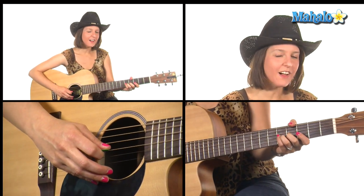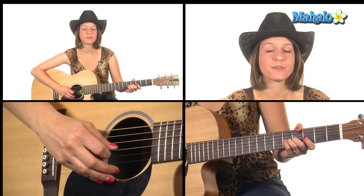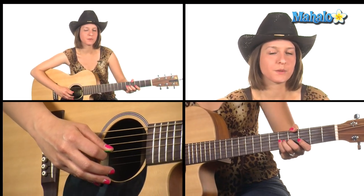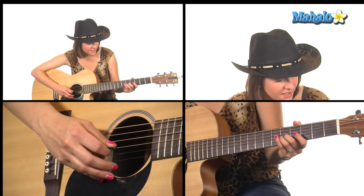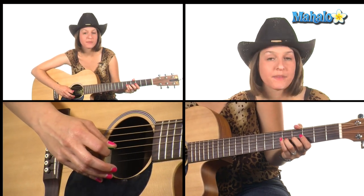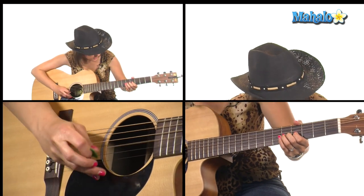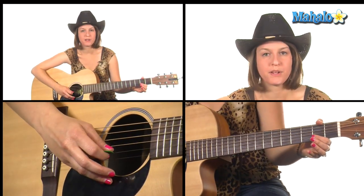And then — this is a little hard to do on an acoustic, better on electric. Unfortunately, I forgot my electric today, so I'm going to have to show you on the acoustic, but it'll be kind of a good workout for my fingers. You're going to bend up that 5th fret — not the 6th fret — 5th fret up to the 6th fret. So what do we have all together? I'll play it for you.